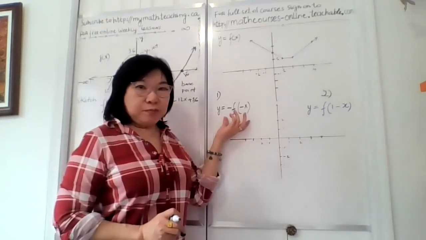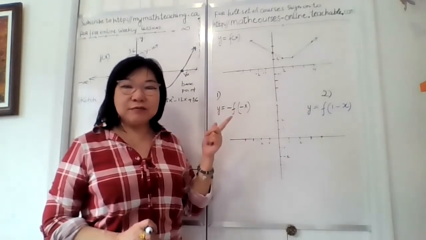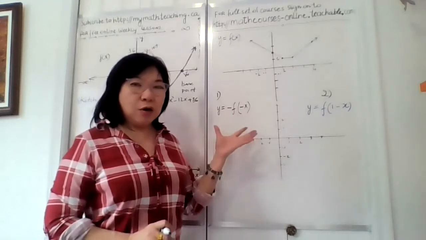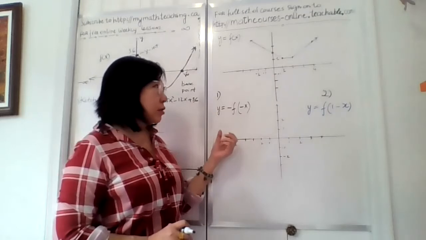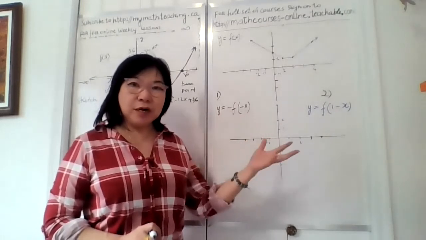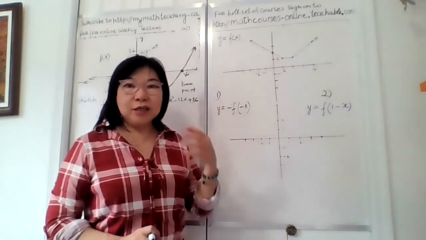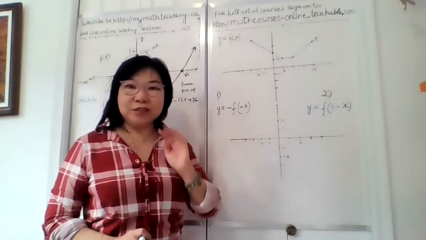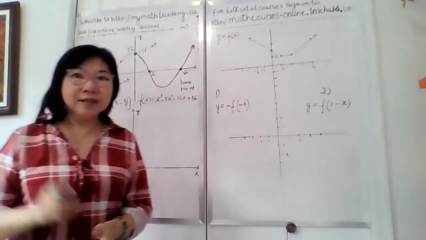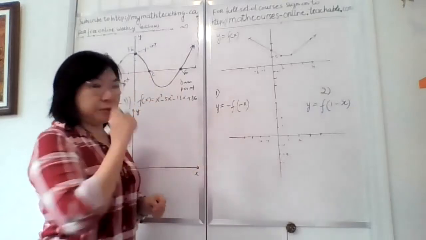Before we do the sketching of this, we have to realize what is the type of transformation here. Are we sketching the vertical stretch or horizontal stretch, or the shift left or right, move up or down? So we have to know the function notation to relate it to what type of function we're going to sketch here. Okay, so let me talk a little bit about the notation of the function.